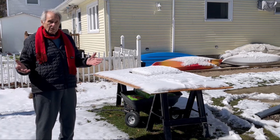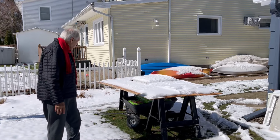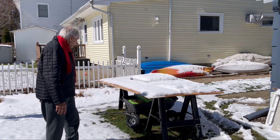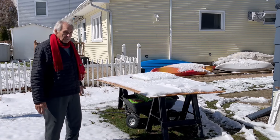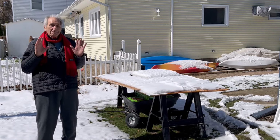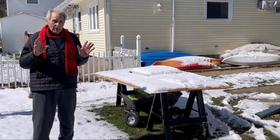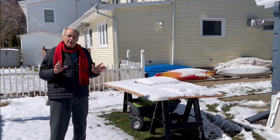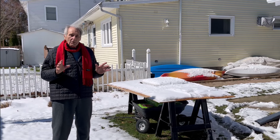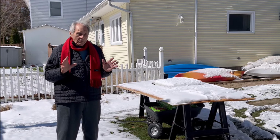Okay, what's the potting soil for? Well, I'm going to be putting a raised bed in front of those grasses, so it'll be parallel to the grasses, and that's going to be only for tomatoes, just tomatoes. I'm not going to grow any other vegetables, just tomatoes. And it's going to be a pretty good size, and I like to have about 3 or 4 different varieties of tomatoes, so I can't wait for that.